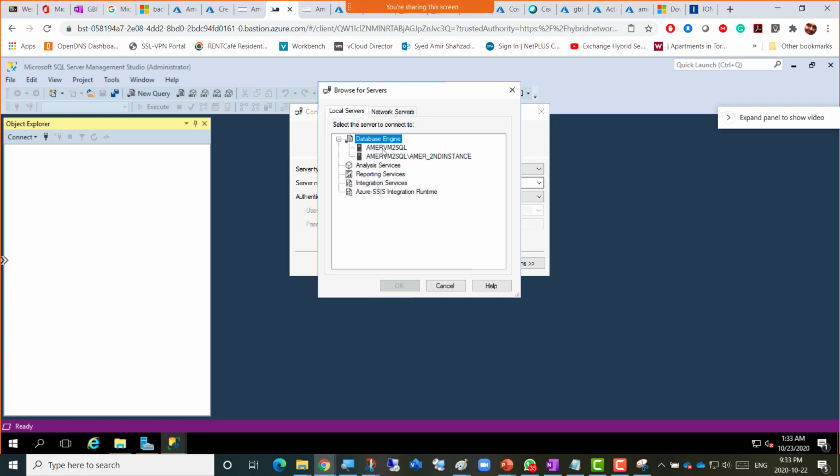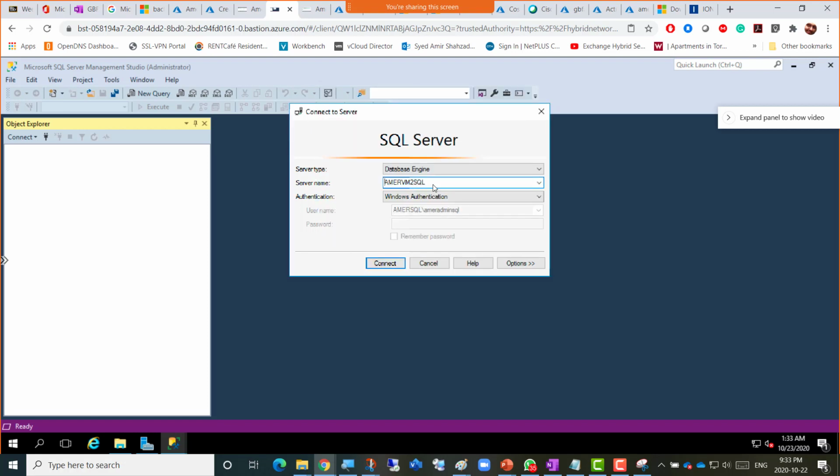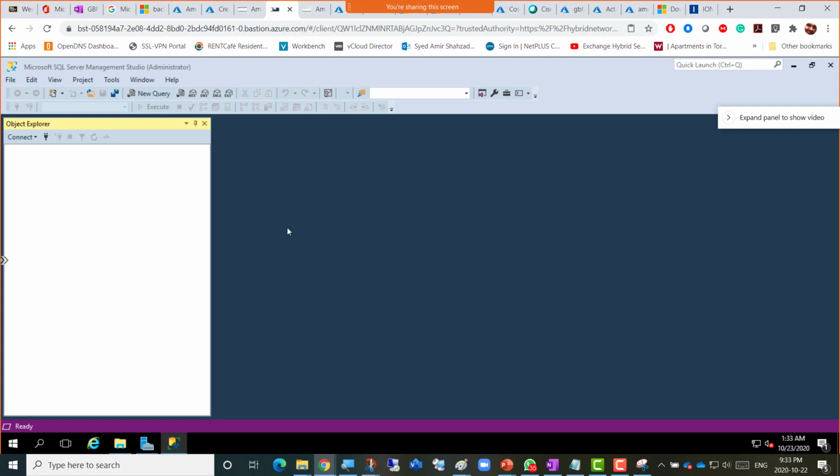You can connect to the first instance first, or to the second instance first, whichever. Suppose I say I'm just going to connect to the first instance first, then later I'm going to connect to the second instance as well. So I'm just going to click that connect button, choosing the first instance, which we were able to connect before as well.